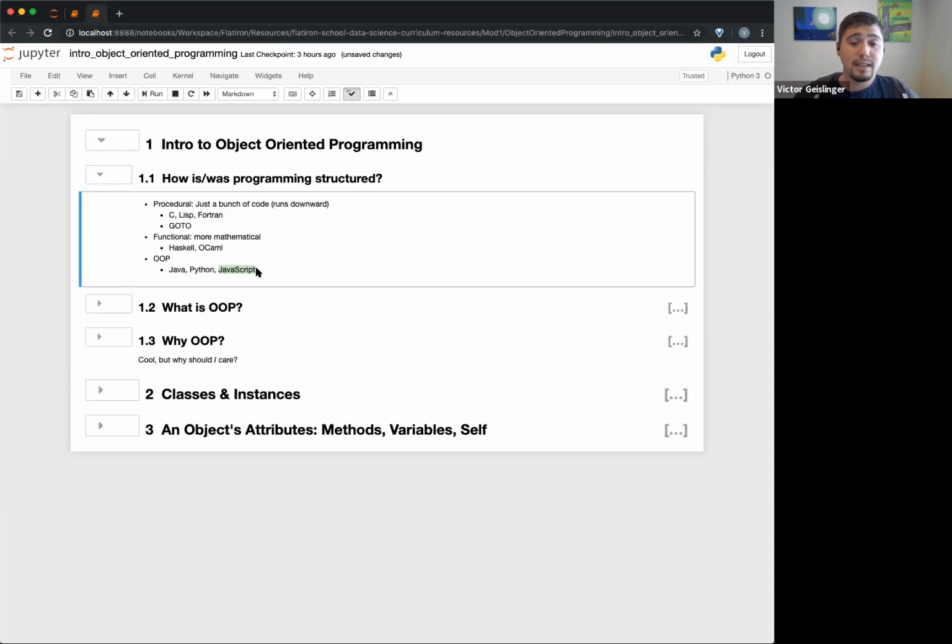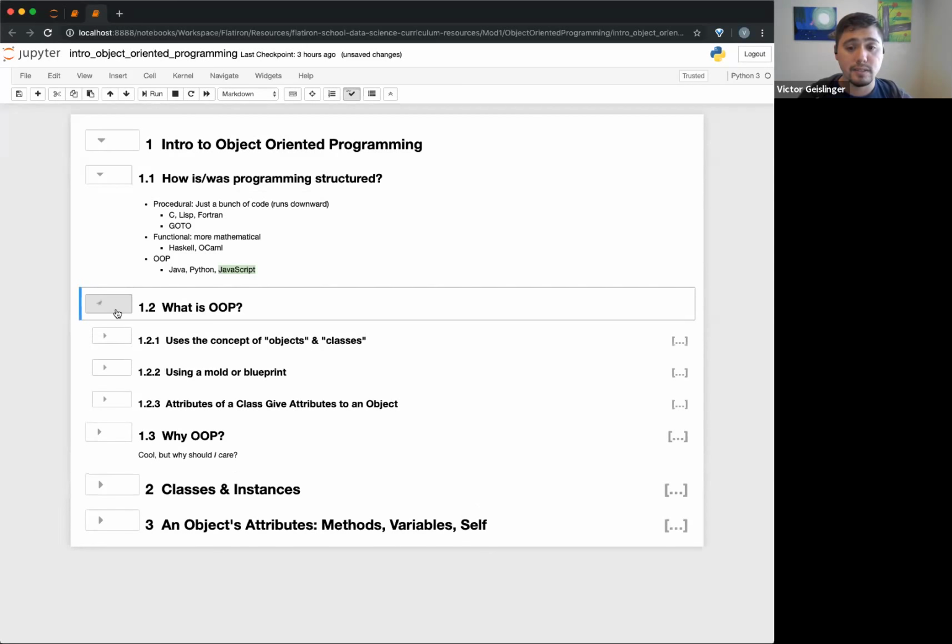Now, what's kind of nice is that it's not necessary to have OOP. You can do the same stuff without OOP. It just helps you make things easier. Just like a function in a lot of ways, you can never do functions and live a horrible programmer's life, but you could do it, right? You could always perform the same thing over and over again and copy and paste every single time. But of course that's really lame and takes a long time. OOP is the same way, except it's a little more advanced. It's beyond just functions, okay?